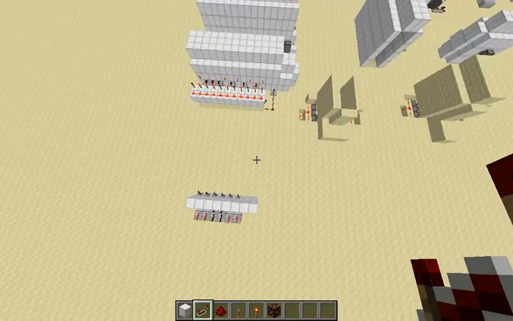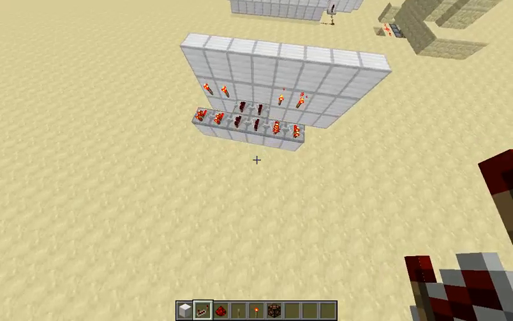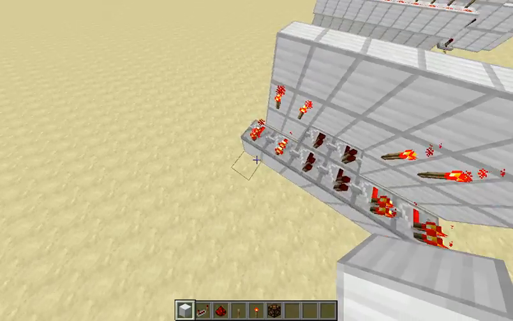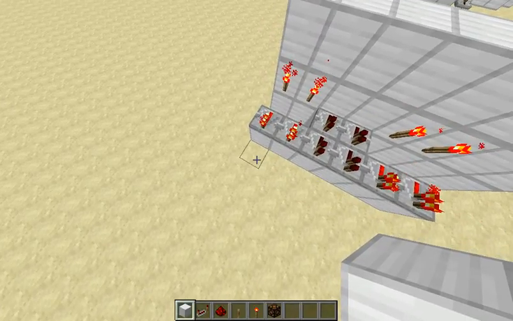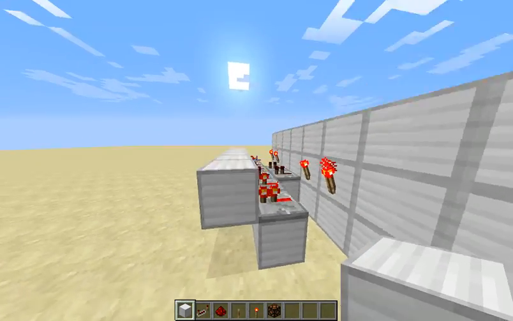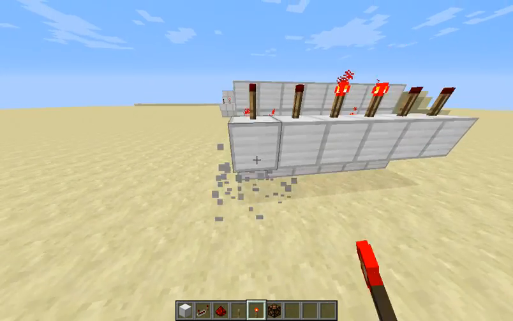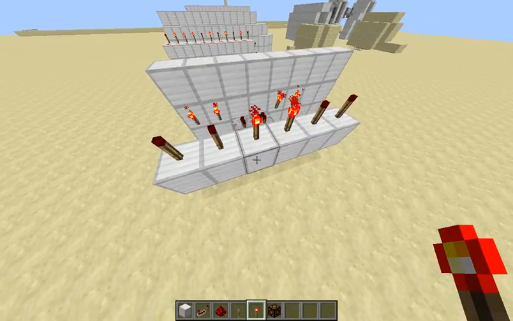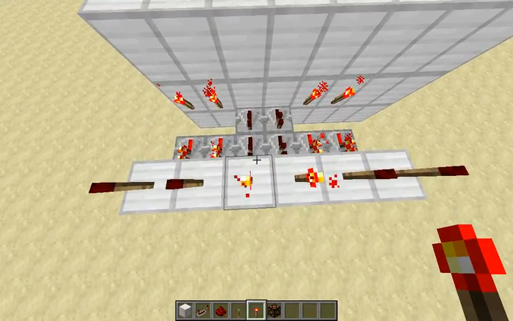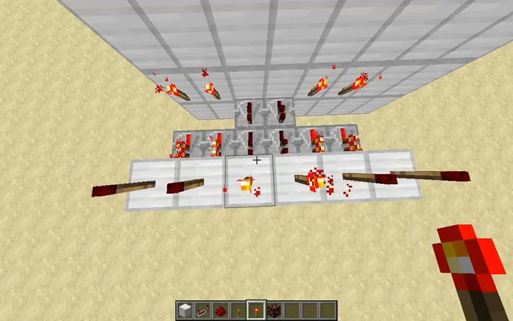Now you could probably see a vague resemblance with all the repeaters and everything. And so you're going to have something that looks sort of like this. Now, what we're going to do is wire this all into a gigantic AND gate, essentially. So, the way we're going to do that is we're going to have these all run into redstone torches up here. And you're going to want these all to be off since they're in a knock gate. You're going to want them all to be off if you want the system to work.